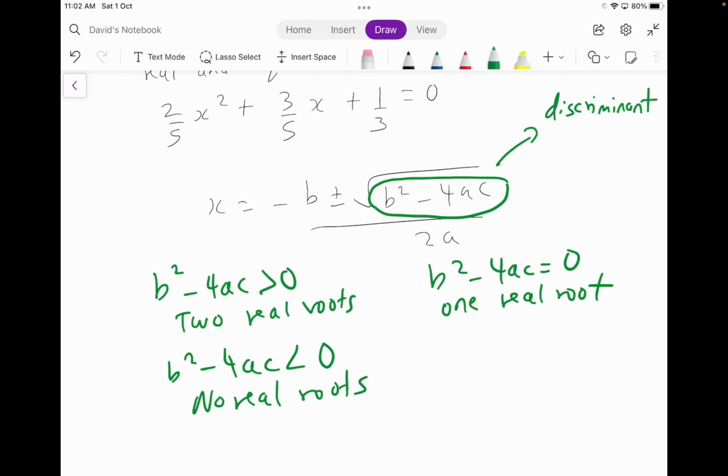Now you can mention this in terms of graphs. I think you know how it will look. For no real roots, the graph won't touch the x-axis at all. That just shows that it has no real roots. Okay, so now with this knowledge of discriminants, we're going to start answering the questions. By the way, discriminants and inequalities are kind of related to each other if you're doing this type of question.